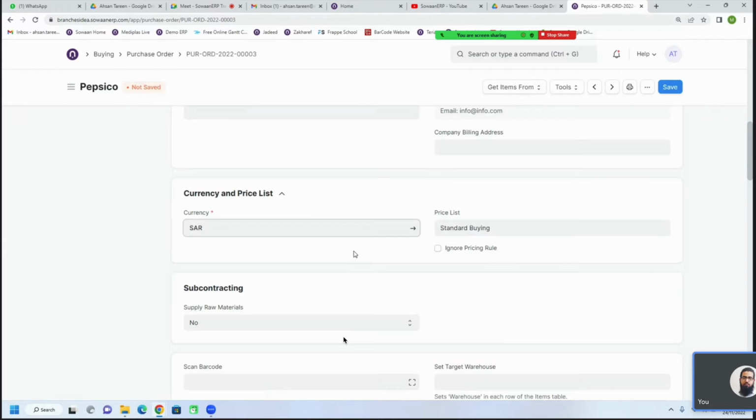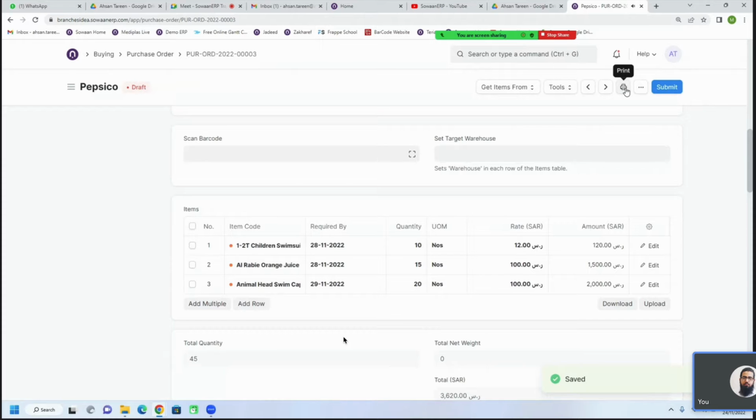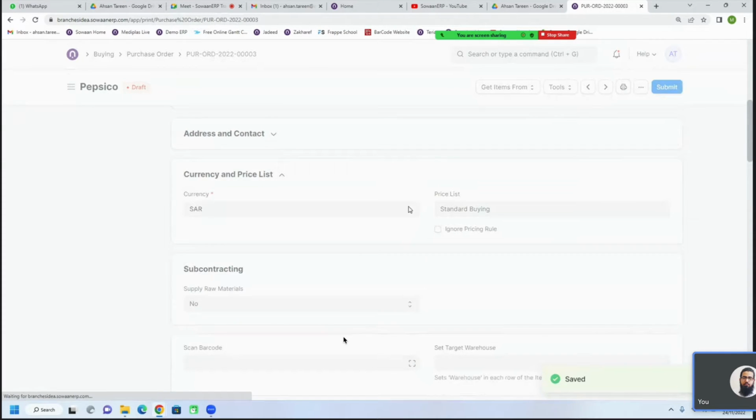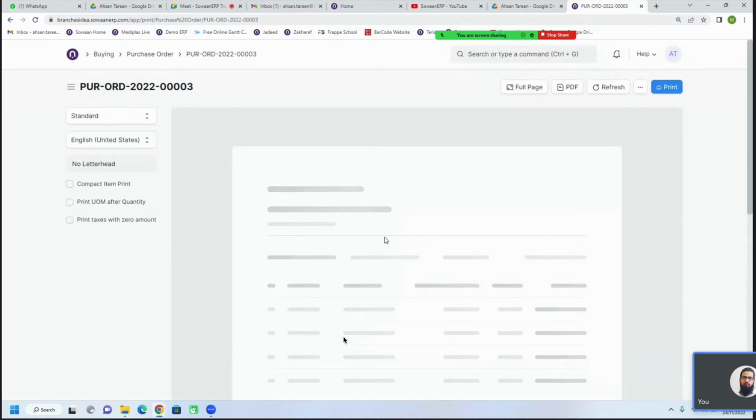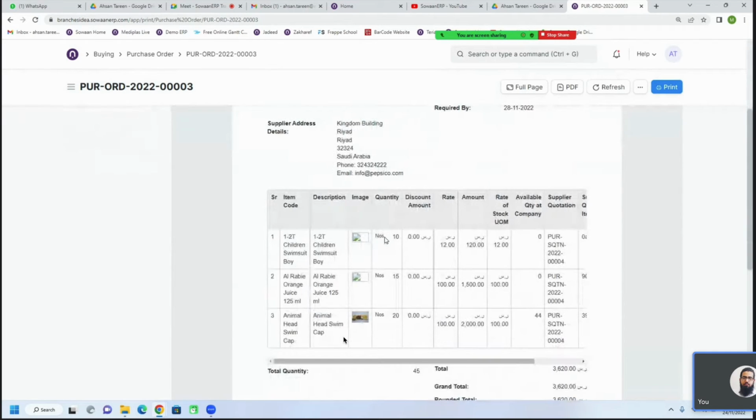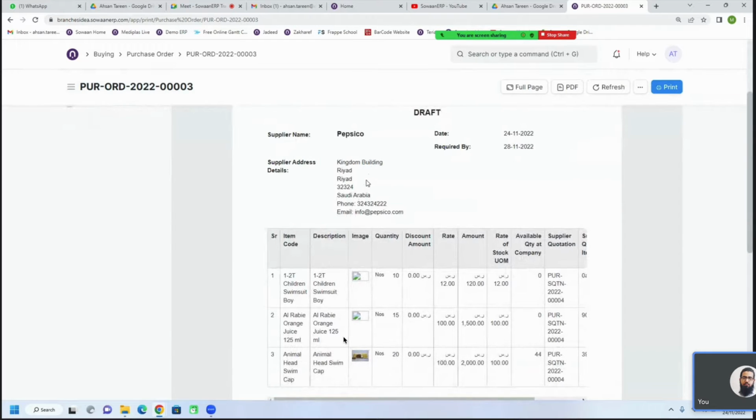So you can set all these things on the supplier level. Once you select that supplier, the currency is set. We do Canadian dollar for the government? Yes, Canadian. Yes, US dollar, Canadian dollar.